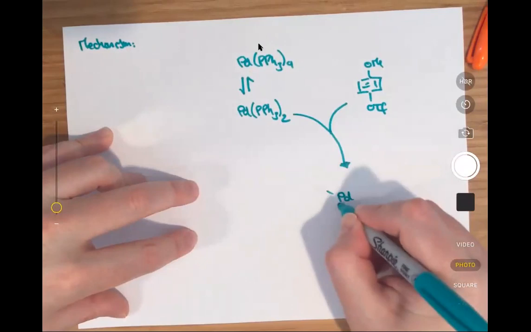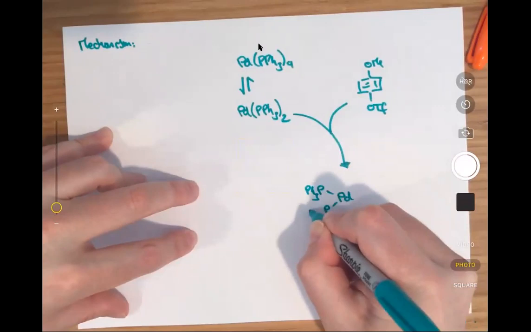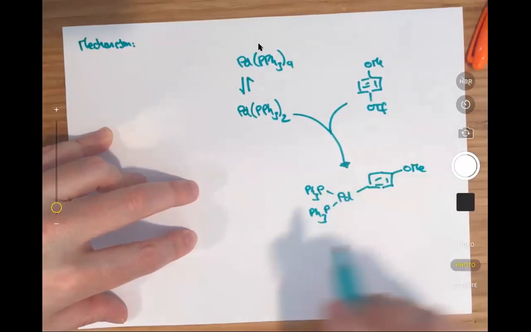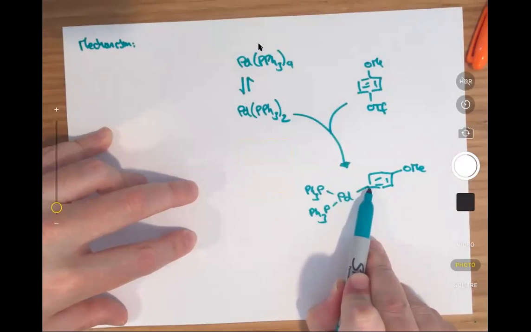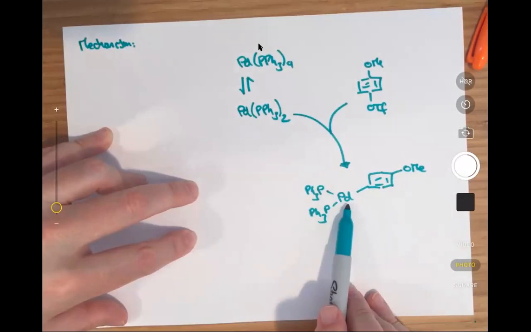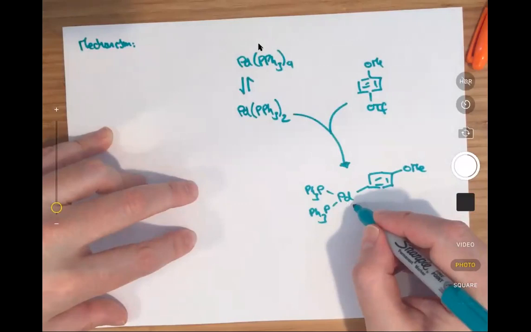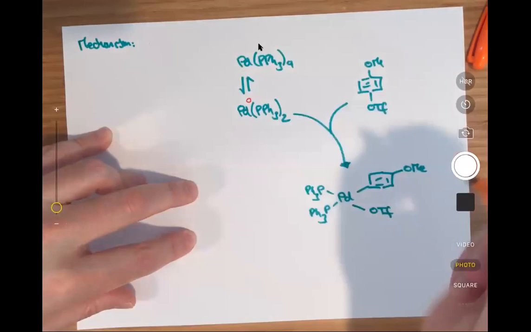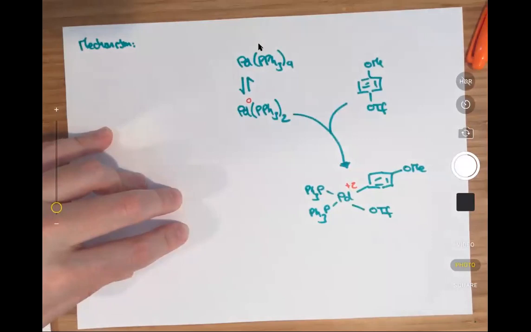And this basically does the oxidative addition, giving palladium, PPh3, and OMe. Key factor here, pay attention to this: it retains the positional selectivity. Wherever the triflate was is the position that will be bound to the palladium, and is later the position that we'll replace with the residue on the boronic acid. And down here, the other ligand is O triflate. Now we can go in again and check the oxidation states. This was zero, and this is plus two for this reaction. Right. Now, from here on, we go on to the transmetalation.